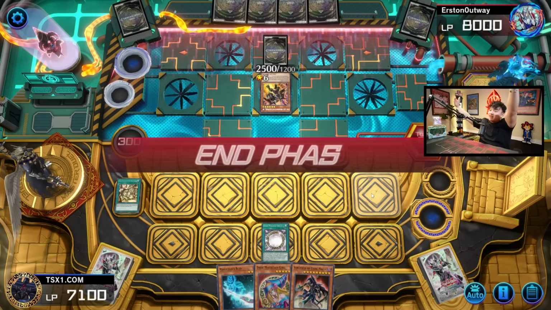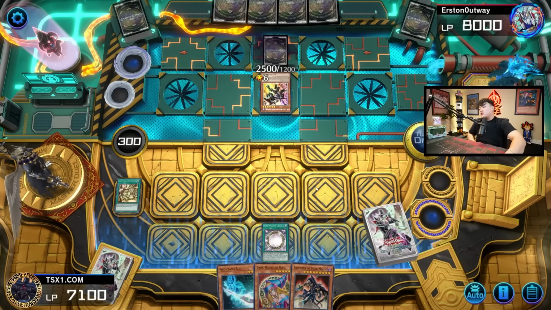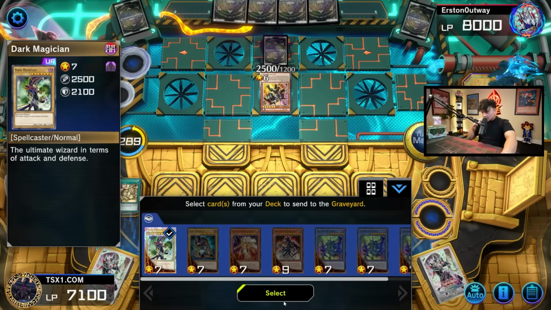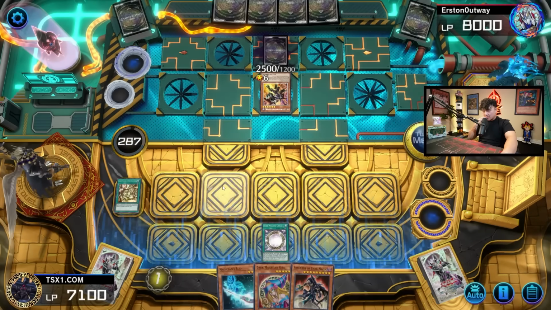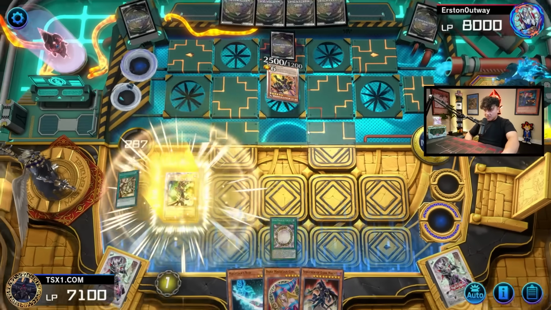We're good. Now they can activate their spells. Oh, wow. No spells. All right. Cool. Oh, traps, perhaps? Maybe traps. We got a Magician's Souls. Yes, sir. Now we Litty Titty. Okay, we're going to summon Dark Magician. And Dark Magic Magician. Yes. Summon this. Okay. And now we use Dark Magician to banish the back row. All right, guys. Summon Dark Magician to banish the back row.